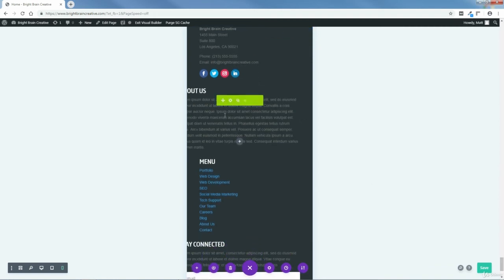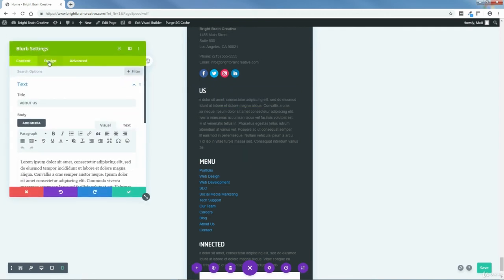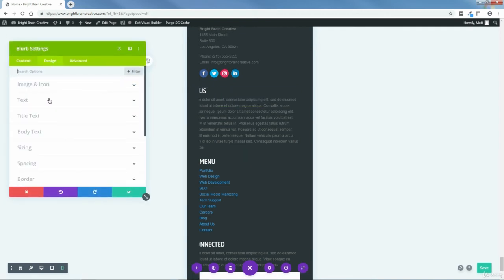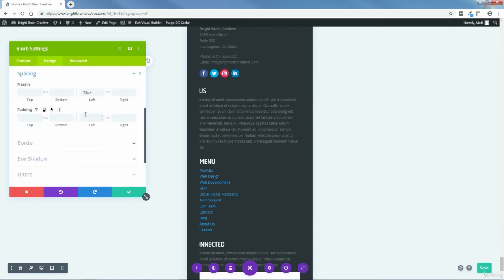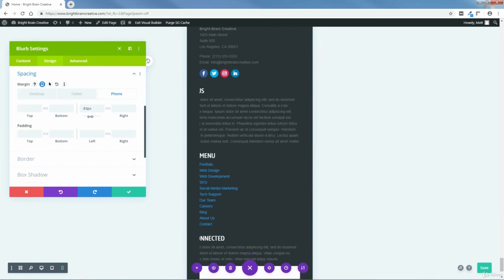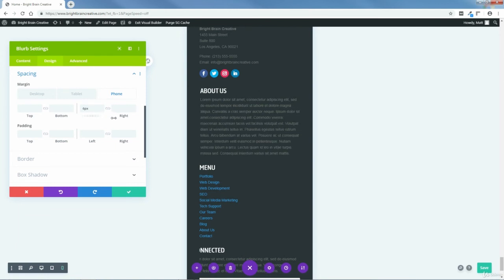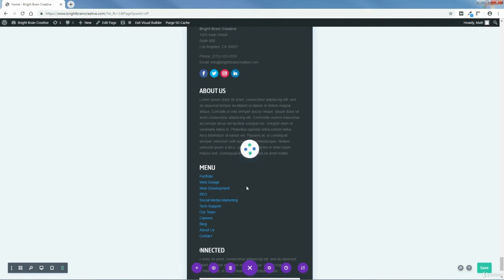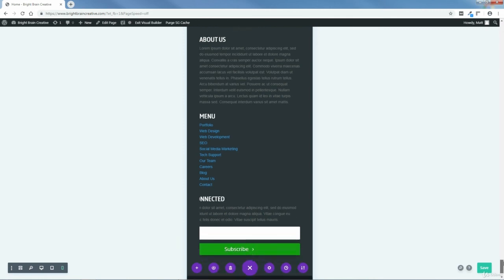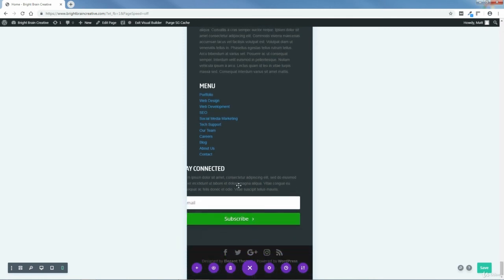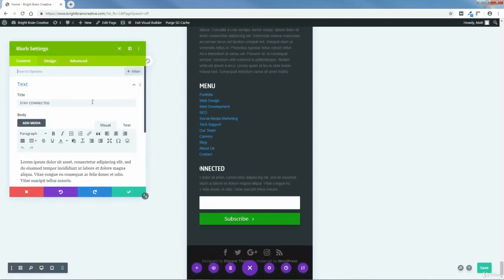The About Us, we need to move this over. So we'll come up in here and we'll go to design. And let's see, go to spacing. And I'm just going to move this to the right. There we go. And we'll need to do the same for the Stay Connected blurb module here.